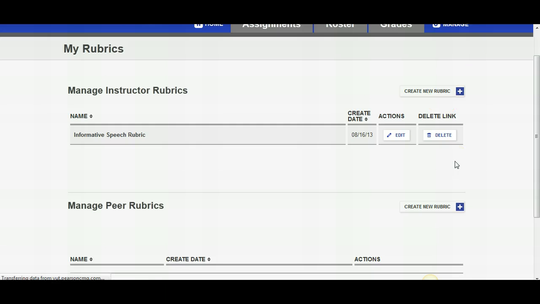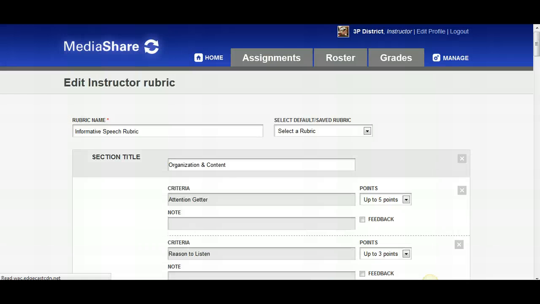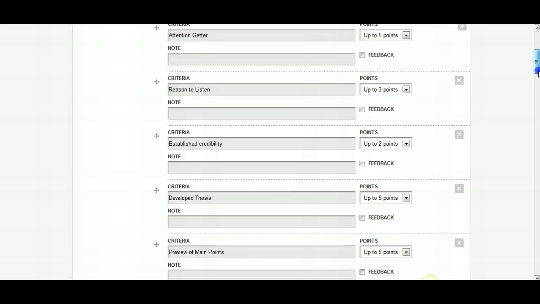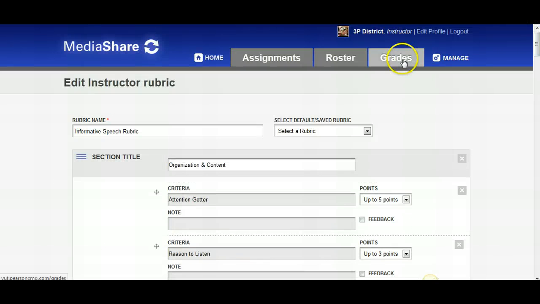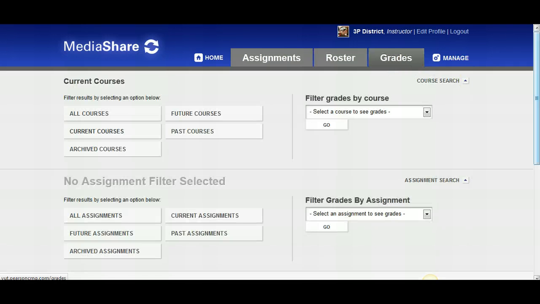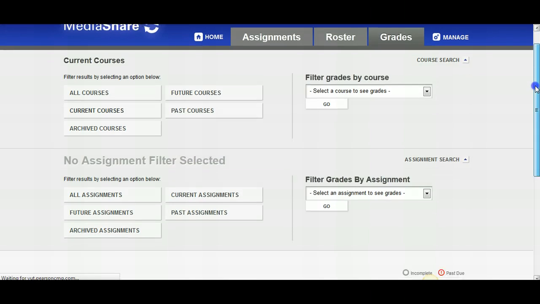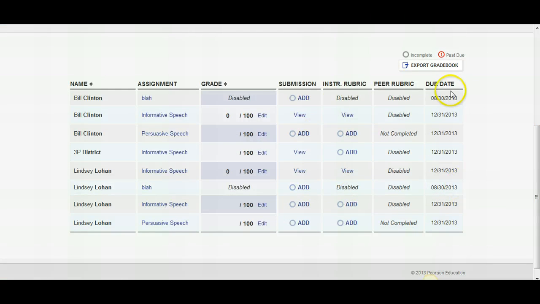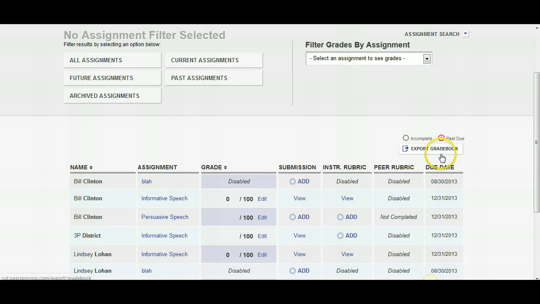So it's really nice because everything, like I said before, is in one place. All of the assignments that you're going to have within the semester with all of your students, it's really nice to be able to have that all in one spot so you don't have to go anywhere else but the lab. And then of course we have the students' grades, which they will be able to see and you will be able to keep track of as well on how they are progressing throughout the course. And you can also export the gradebook over here.